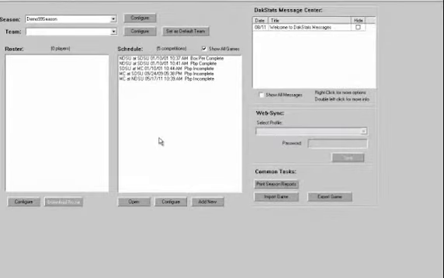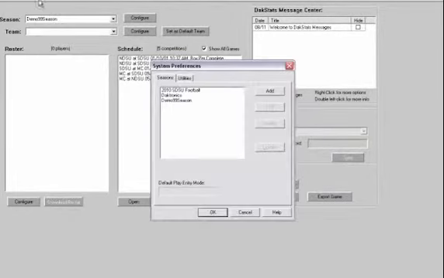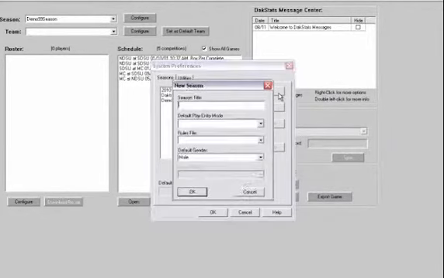The first step to set up the Dakstats Football program is creating the season in which the games will be played. By default, a demo season exists in the Seasons file, but users should create their own season for all future games. To create a season, go to Configure, Season and System Preferences. In the System Preferences window, click Add. In the New Season window, type in the season title. Next, select the default play entry mode.